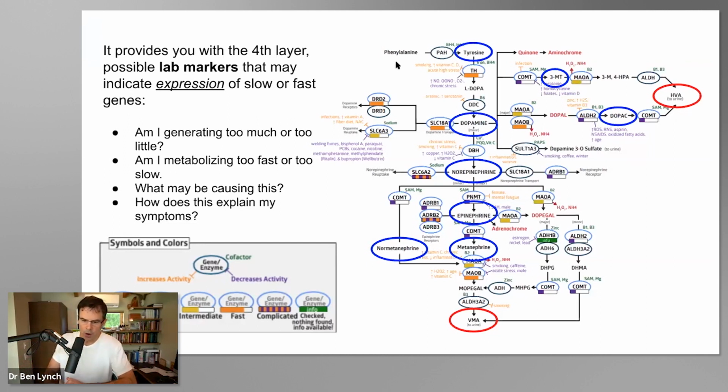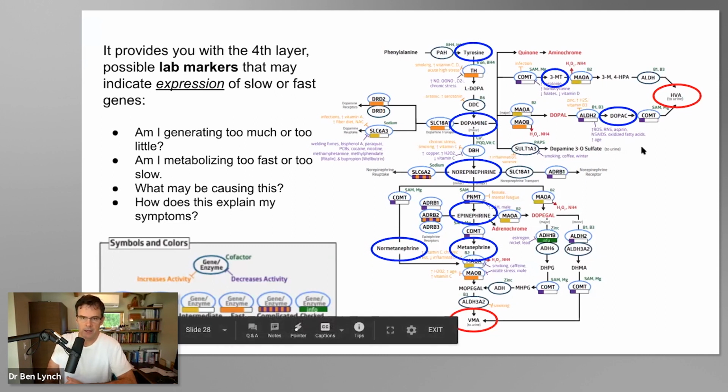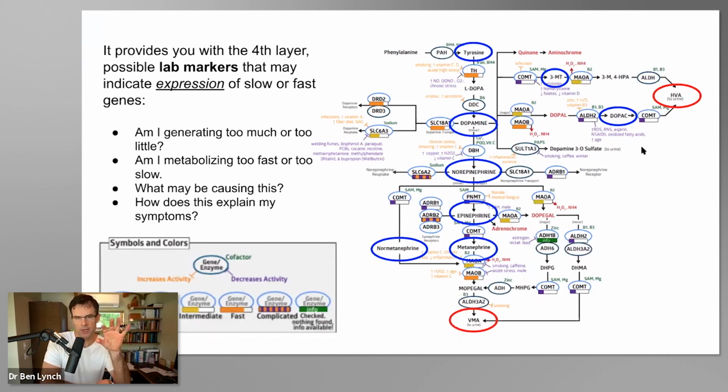And so if all these things can be measured in lab findings, isn't that cool? So if you take your StrateGene report to your health professional and you lay this down along with lab findings, environmental findings, food findings, nutrient findings, and SNPs, you see how powerful this is now? And so you can start seeing where these roadblocks are happening. So if you find out that you have an infection and you're low vitamin D and your homocysteine is elevated and your red blood cell magnesium is low and your HVA is low, these are all good things to know about. And then you sit down, you assess that along with your symptoms, along with your laundry list quiz answers, and you put it all together.